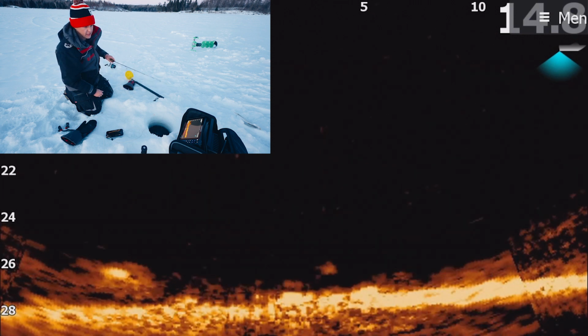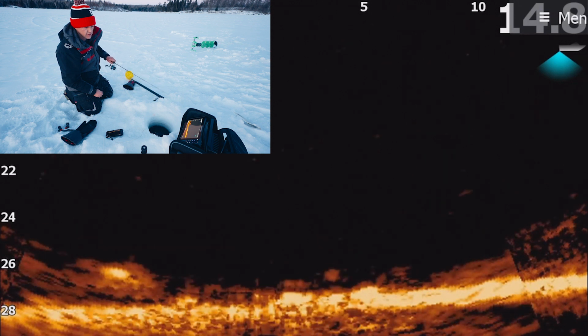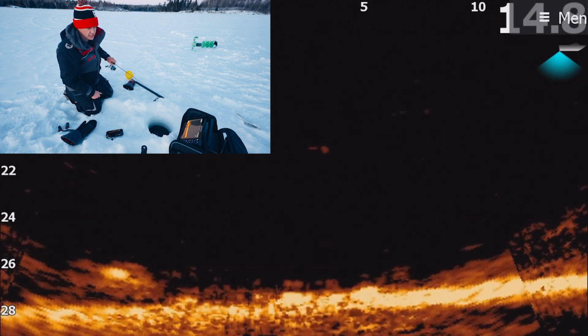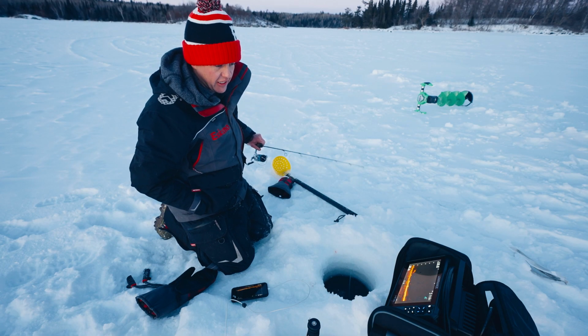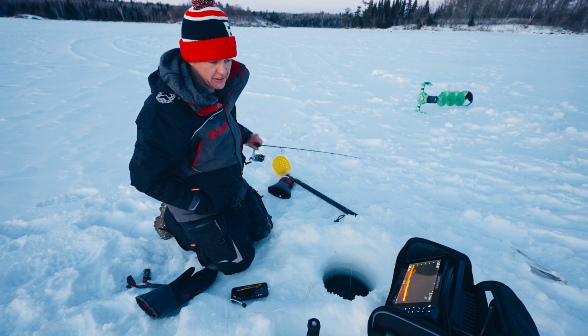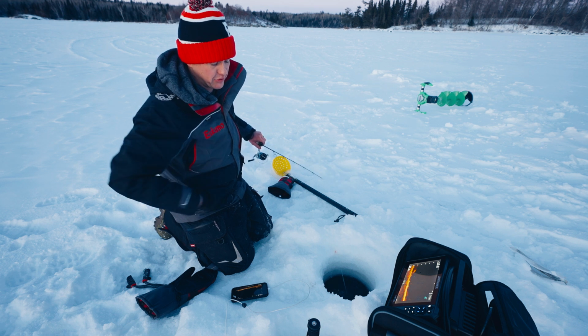Oh, come back. I think he's gonna hang around. I think he was interested in that. Oh, my heart is just pounding. I'm not just saying that for the camera. That was absolutely insane. Guys, I'm still vibrating. I don't know what that was. That was just incredible. That could have been a massive walleye or a big pike.